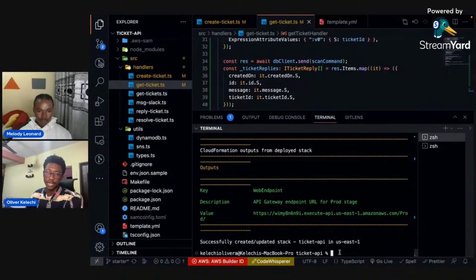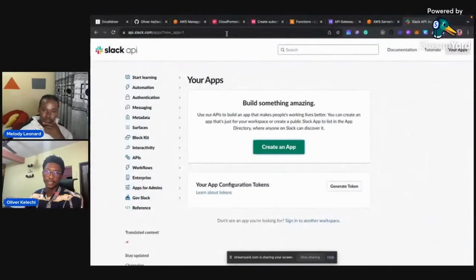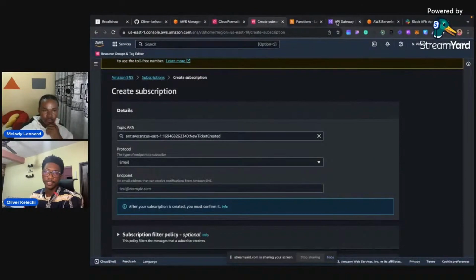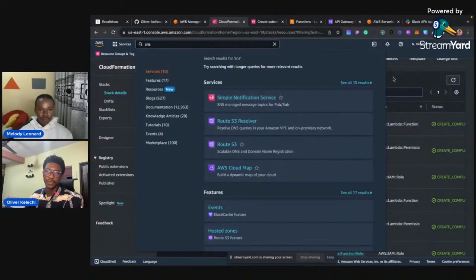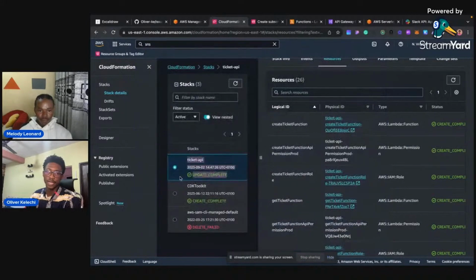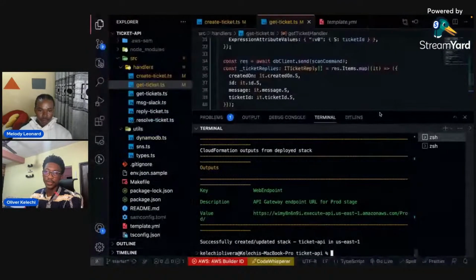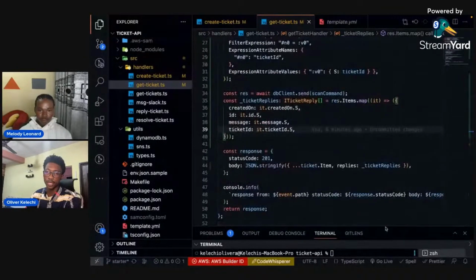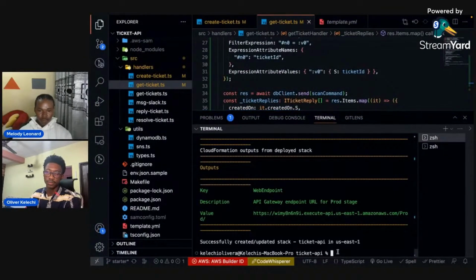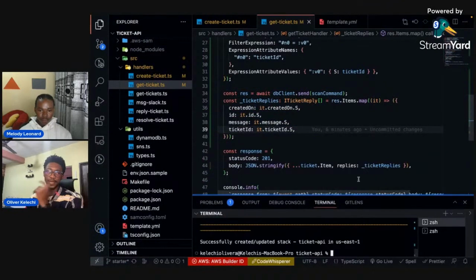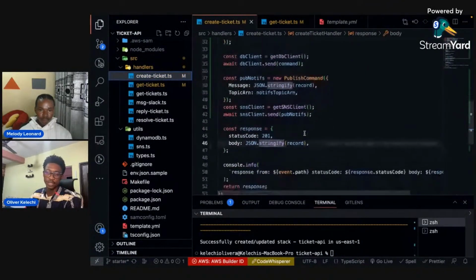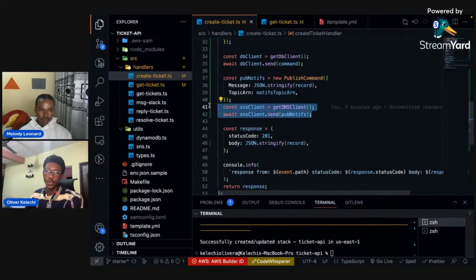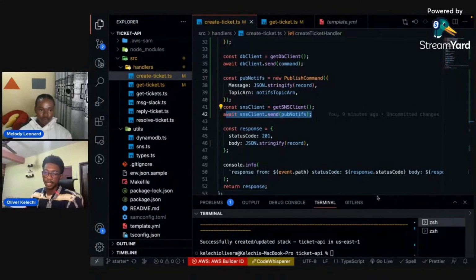Now first let's ensure that our new stack has been created. Let's go over to AWS and look at CloudFormation, and let's refresh this. Okay, so update complete. That means our change has been applied. Now let's try to create a new ticket. Let's open up Postman and make a request to create a new ticket. I'm just going to copy the API URL. Things might not work as expected because we've not added the implementation for the Lambda function that gets triggered. But anyway, we're just going to create a ticket and see how it goes.